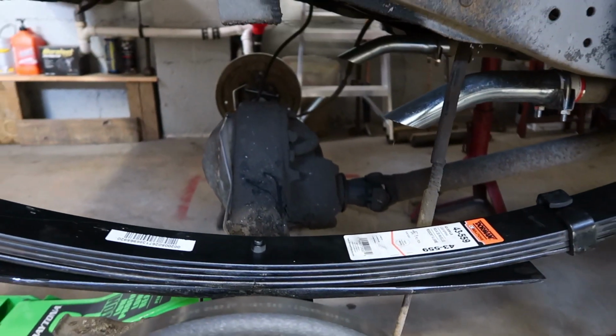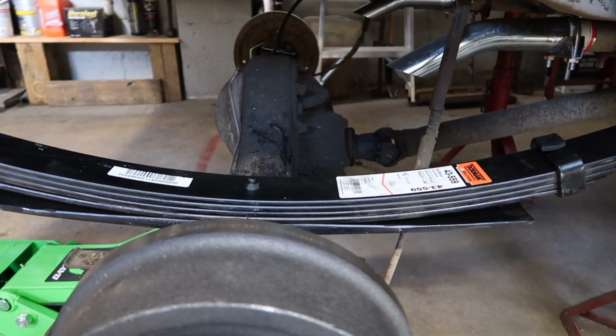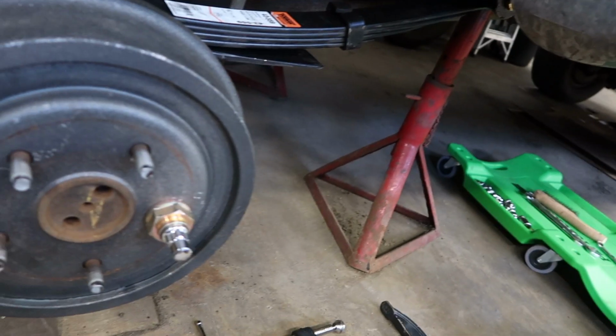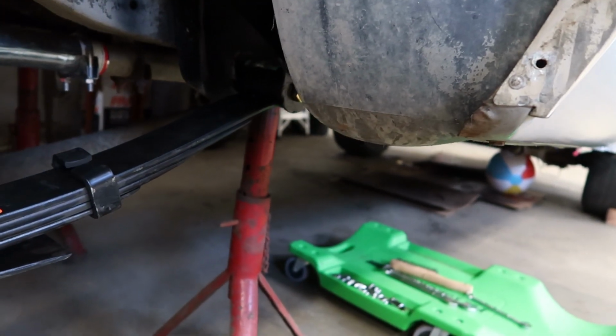Just putting that on. I'm gonna go ahead and work on the other side. Get both the leaf springs on there first, and then I'll go ahead and attach the spring plates and the U-bolts and get everything attached to the rear end, and then I will start jacking it up to get it in the right position to tighten those down.